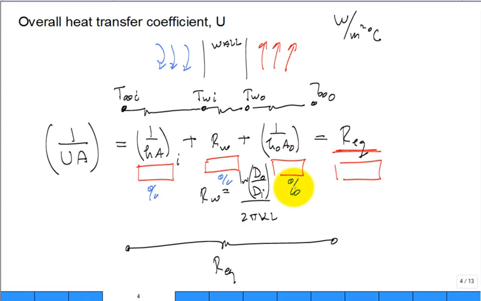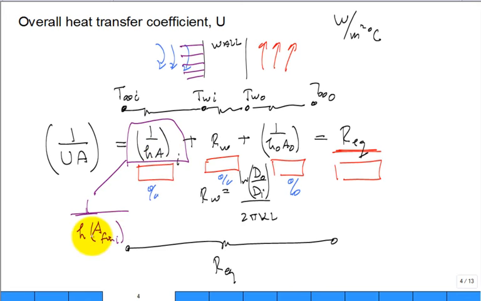What happens if I have some finning going on this side? Well, what you can do is you can have the same h on the inside. Right here, you would modify this term if it was finned. You'd have 1 over the convection coefficient. Often finning doesn't change the convection coefficient. It just increases the area, doesn't it? And so this area wouldn't just be the area on the inside, but it'd be the finned area on the inside. But we know from the fins that you can have a lower temperature at the tip than at the base. And so there's a fin parameter.